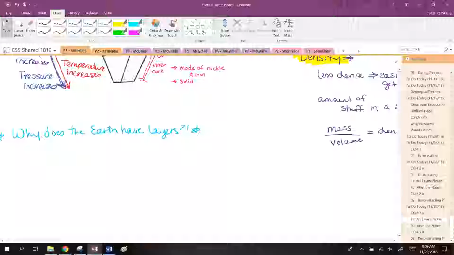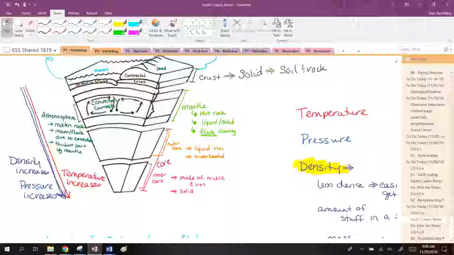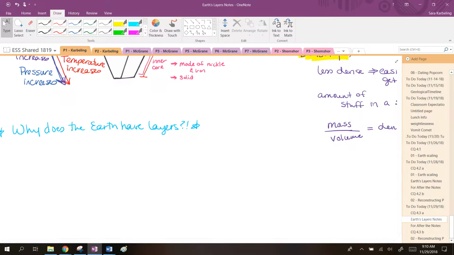Okay. So the answer, the thing that I want you to write down, please don't write on my desk, friends. That would be vandalism right there. So let's respect the property. Thank you. Why does the Earth have layers? Because the different layers are made of different stuff, aren't they? And so the more dense, we wrote this yesterday too, the more dense it is, the further down it's going to fall. The more dense it is, the further down it will go. The most dense stuff is in the middle. Then less and less and less. Density is the key.